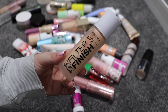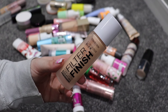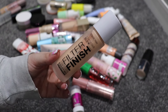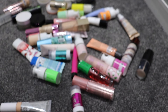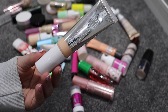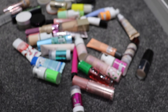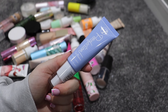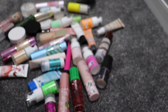I have the Collection Filter Finish — I'm actually going to get rid of this, which saddens me because it's really nice, but I have the ELF one and the Charlotte Tilbury one and I'm pretty sure I'll keep the Revolution one as well, so I need to be brutal. I'm going to keep my Too Faced All Nighter — it's a really nice one. Next we have the Beauty Bay Glow Filter — I'll put this in my keep pile for now. We also have the W7 Porefection Pore Minimizer Primer — getting rid of this, I've kept way too many.